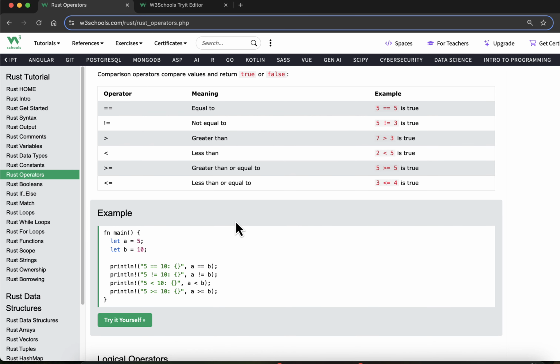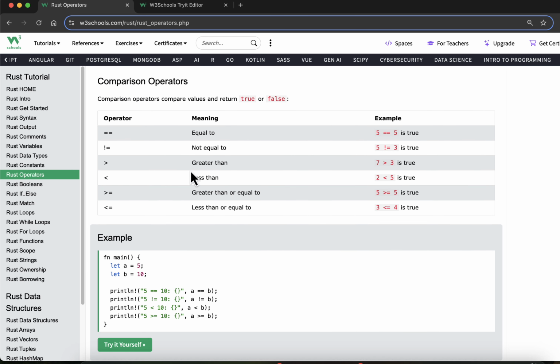Okay, then we have a comparison operator. Now these comparison operators are quite useful. We technically use them with if-else statements and looping statements. What comparison operators do is they compare the values with each other and then return either true or false. So instead of giving us a mathematical answer, they actually give us a logical answer, meaning whether the logic is true or the logic renders a false result. So the comparison operators are double equal to, not equal to, greater than, less than, greater than equal to, and less than equal to. What this basically indicates is that if you use equal to operator, we are checking the value, right? It's like a conditional comparison.